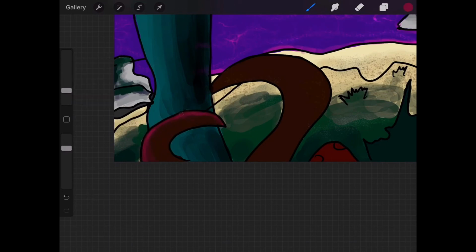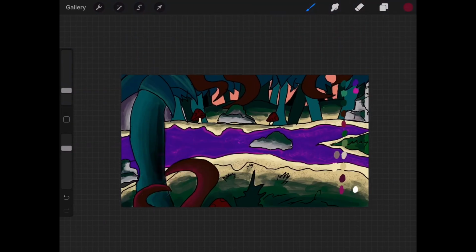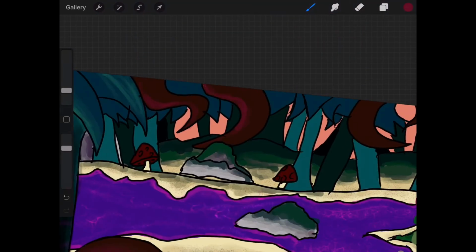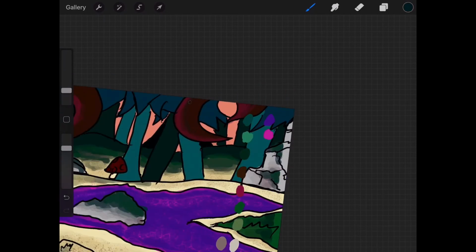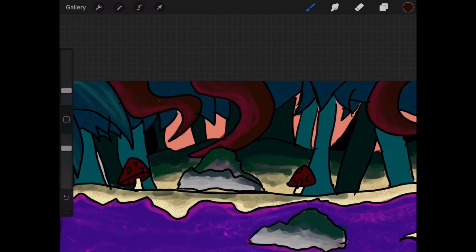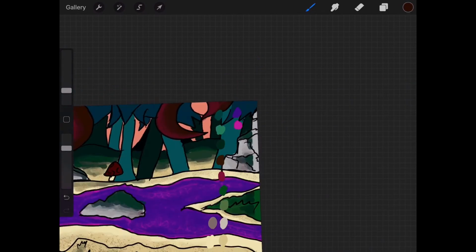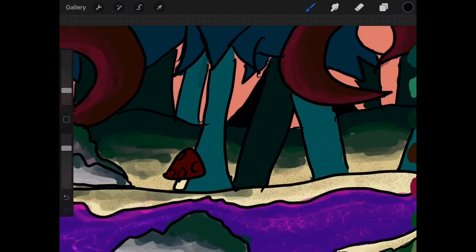For these plants right here, I'm using the same technique, and this gives you a lot of freedom and flexibility to play with how you want your lighting and where you want it to come from, or how much lighting you actually want on your objects, right? So for the trees in the background, we have already got a good sense of depth because we added light trees in the foreground and dark trees in the background. But the additional shading will actually help these out a lot.